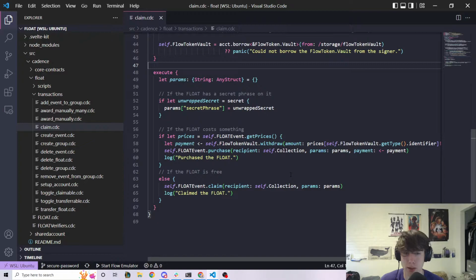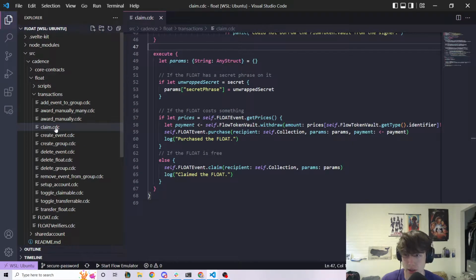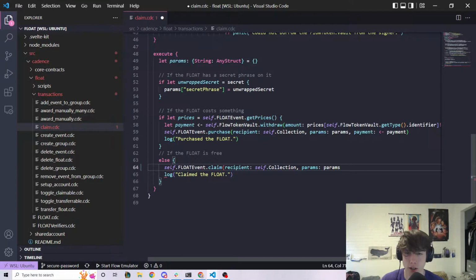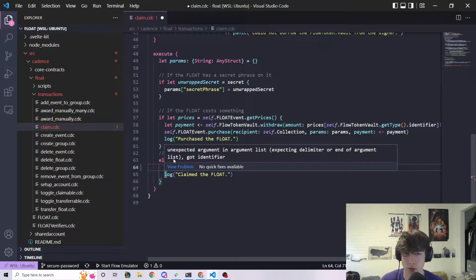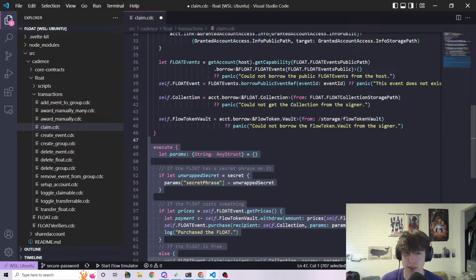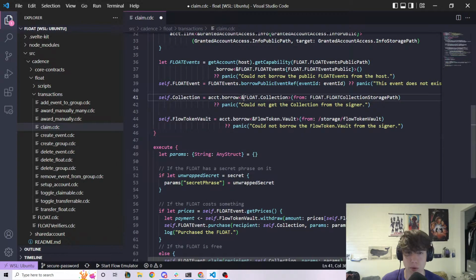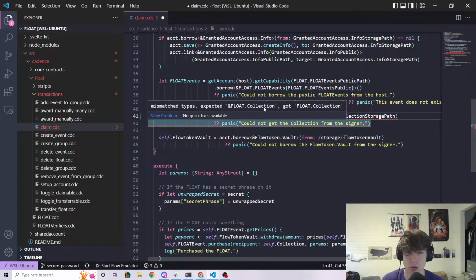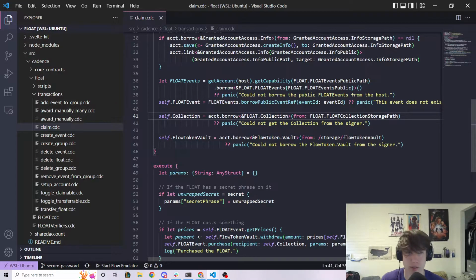So what that means is this is sort of what the final product is going to be. You're going to be able to code in .cdc files, which again is where you code Cadence. And if you make some error, it'll print a Cadence error here. So you'll see the syntax highlighting here of Cadence and also errors if you get something wrong. Like, let's say we delete that, for example, right? We get errors. So this is what the final product is going to look like.